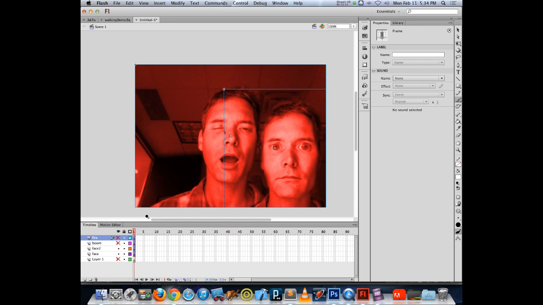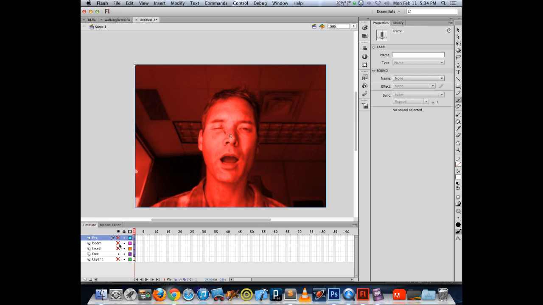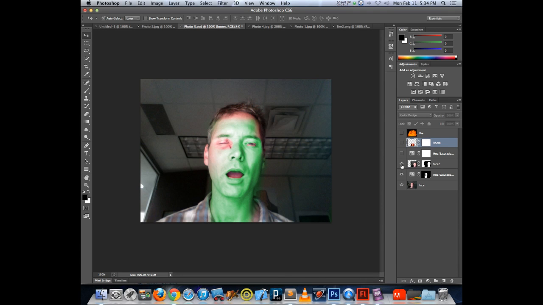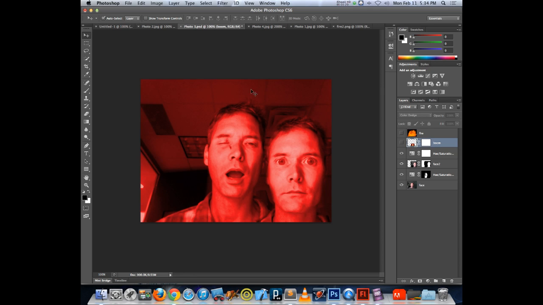But when I get back over to Flash, we can see that it's no longer there. Then I have my other piece of artwork showing up, the second phase, and both are now being affected by the adjustment layer that was on top of them. So we can see that it effectively rendered out that adjustment layer and flattened it into the image, or applied it to the layers underneath.